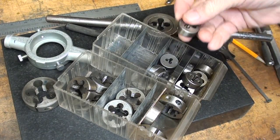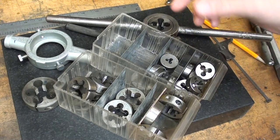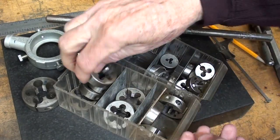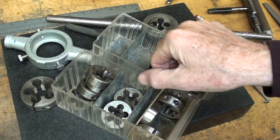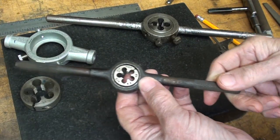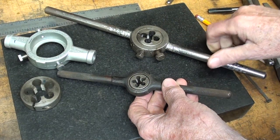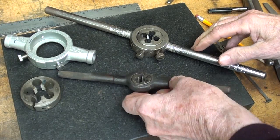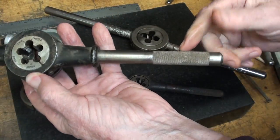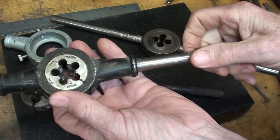In review, most of the common button dies are one inchers, and most are round, but you're going to run into some that are hexagon. The next most popular size, and the size I like the most, is the one and a half inch dies. I have a whole slew of these, even more than what you see right here, and they'll be held in a die stock, die holder, or die wrench of the appropriate size — this being a one inch, and here's a one and a half incher. Now if you have too rough of a knurl, it's kind of hard on the hands if you're doing a lot of threading.